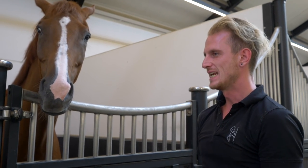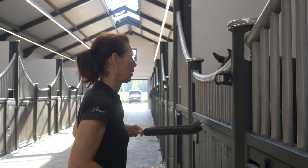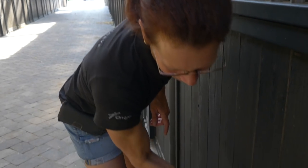As Rob already told you, they are not riding that much today, so we have less work preparing the horses for them. So I asked Gert and Sonja, she's already tidying there, to clean some fronts and maybe some walls. And I'm going to do some administration. So let's clean. Yeah, good week. This is not my favorite part of the job. I hate it.